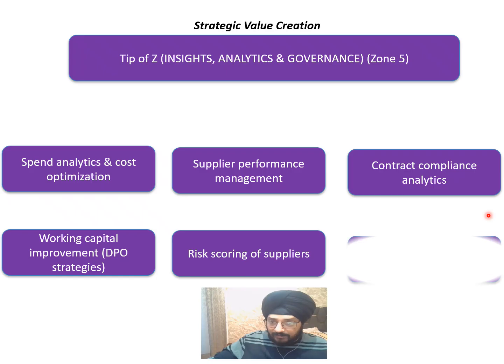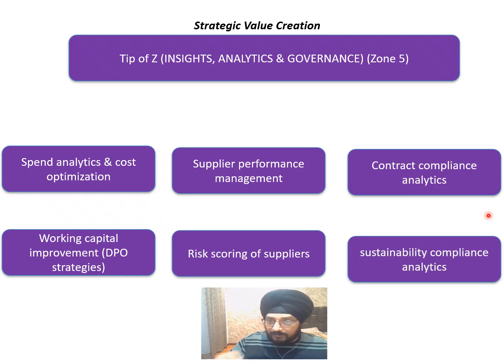And the final one is sustainability compliance analytics, just to make sure that all our suppliers and vendors are sustainable and have good financials, because at the end of the day, if our operations are dependent on their supply, we need to make sure that they have healthy financials, so that we can ensure that our delivery, which is dependent upon their supply, can be managed appropriately.